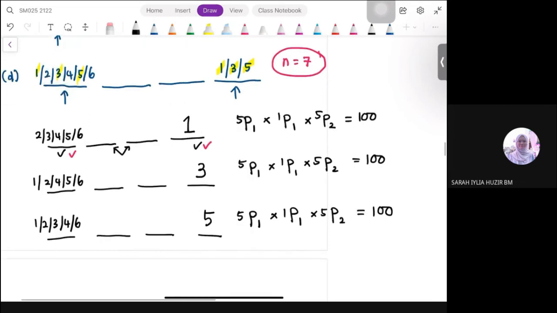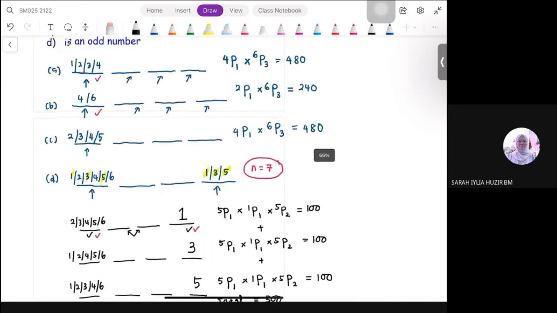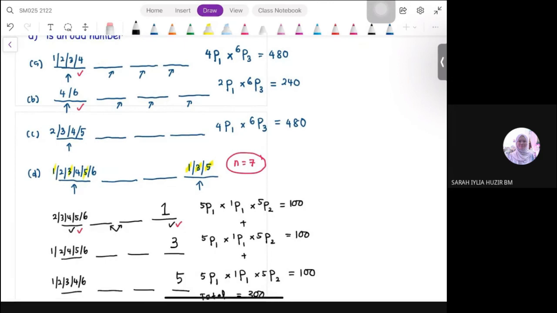Okay, so this is our arrangement. Since we have 3 different cases, to find the total way of arrangement, you have to sum this up, add all of this. So our final answer should be 300. Kena tambahkan setiap satu case lah, sebab kita ada 3 case yang berbeza. Alright, that's for arrangement for odd number. Dia jadi banyak sikit jalan kerja kita. Okay, saya kecilkan. Alright. So, ini summary dia.